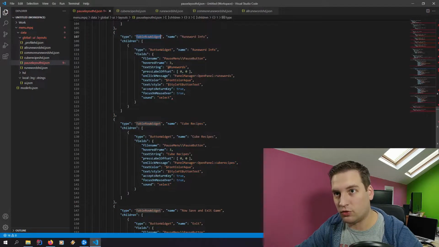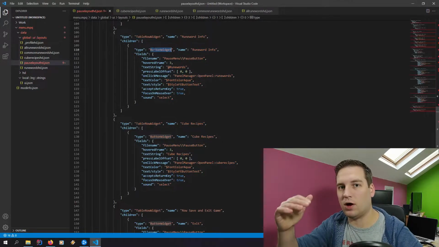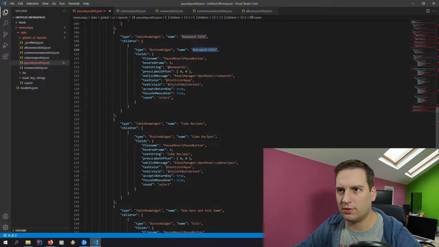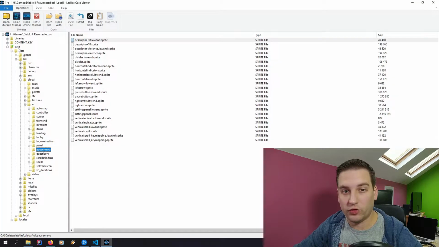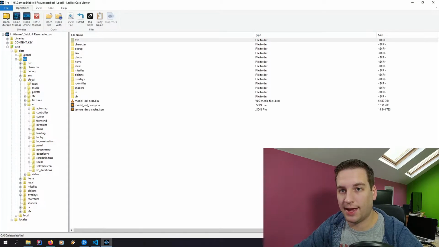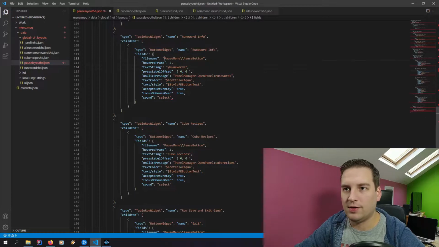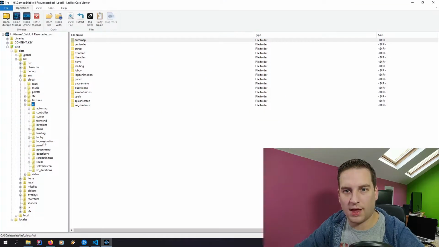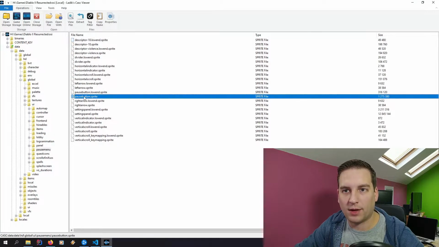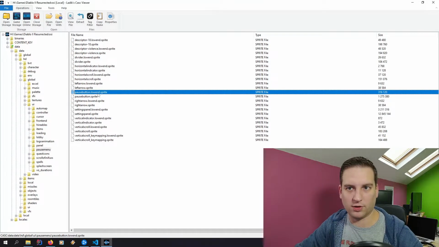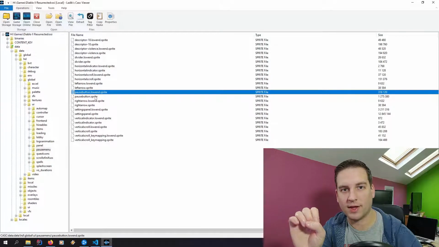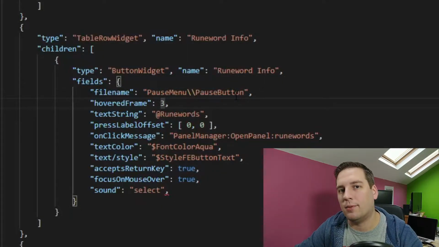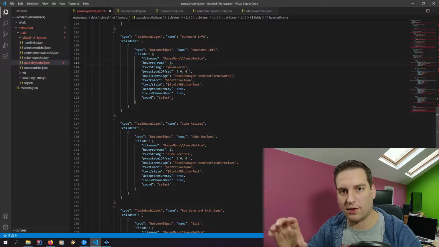And now looking at them, they're just a new row in the table, and then in that row a button. And we have a name for both the button and the row. So we have a file name for the actual image that's used for this button. So if we check in CASC view, this actually comes from the data HD global UI directory. So that's the root directory used. And we can see it's pause menu / pause button. And we can see here pause menu and pause button.sprite and pause button.lowend.sprite. So if we wanted to create a different button, we could edit one of these, rename it, and then reference it in this file name here. And we'll do that later on with one of the backgrounds that I showed you already.